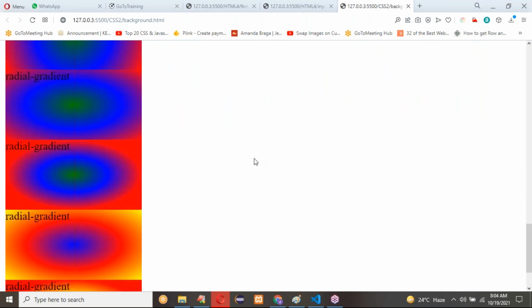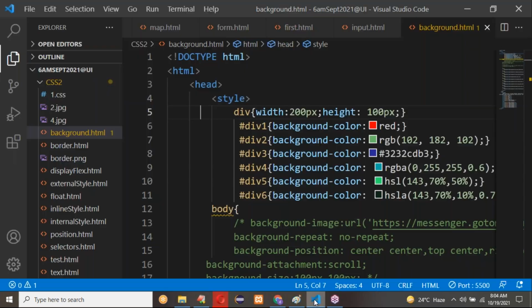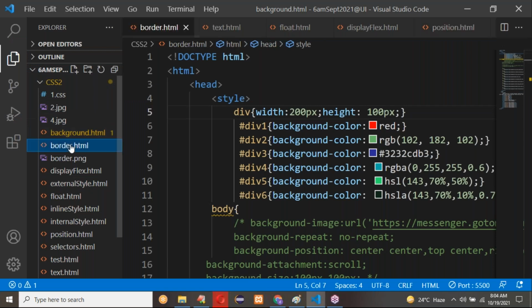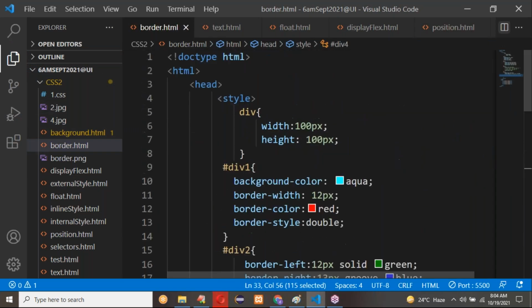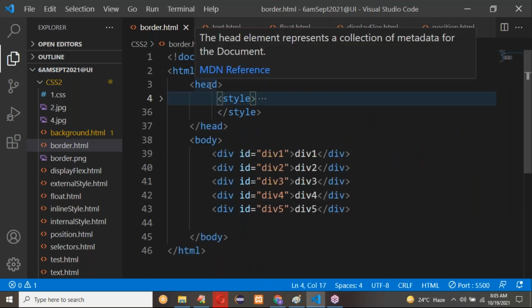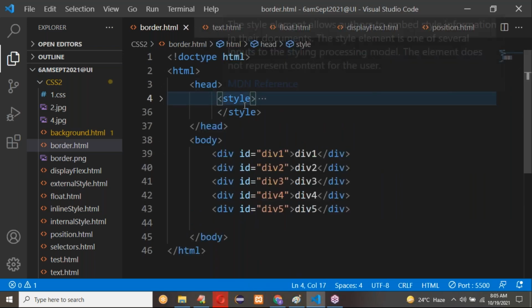Okay, CSS mainly gives you background, borders, all CSS effects. Where we write CSS, we write it inside the head only. See here, inside the head tag we write style. So inside the HTML page we write that CSS.